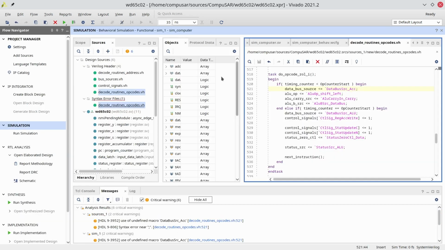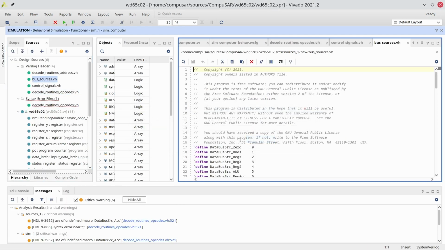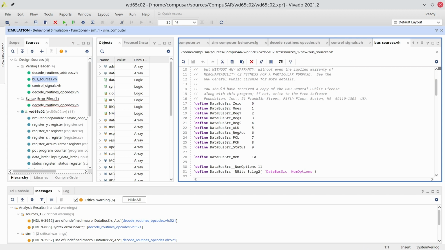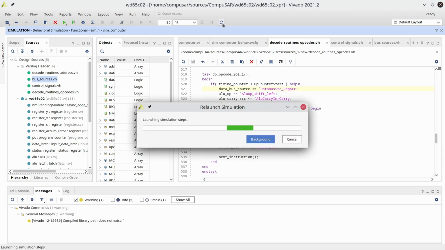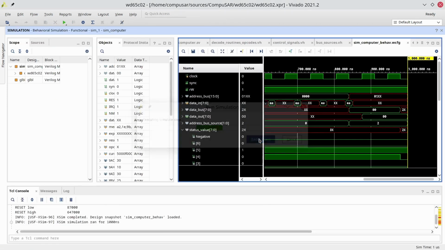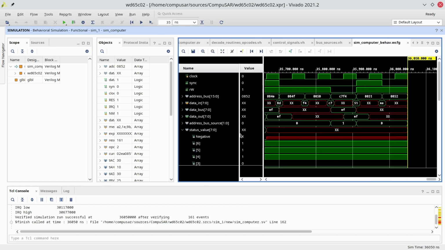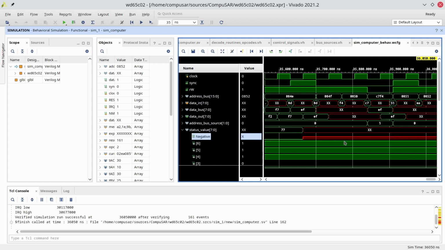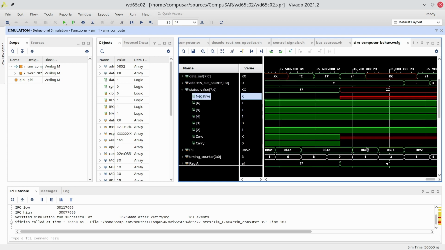Right, data bus source, it doesn't know what that is, which means that I misspelled something. Data bus source, ALU reg accumulator. Let's see if we're now better. The simulation is successful, but we're not really done because the flags aren't set correctly. So we need to set those before we can call ourselves complete.